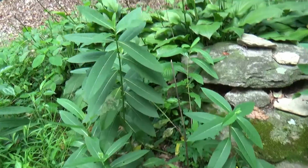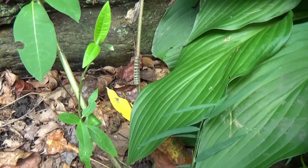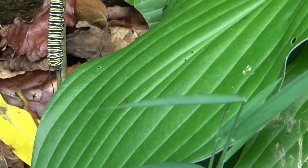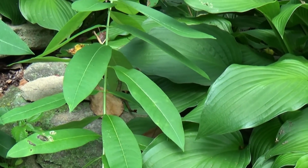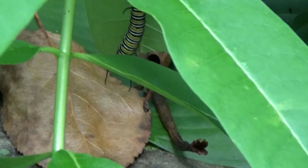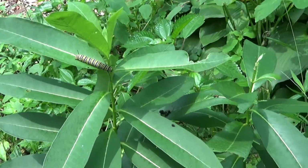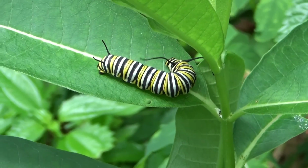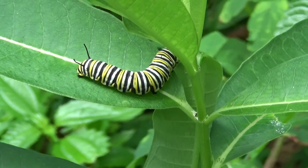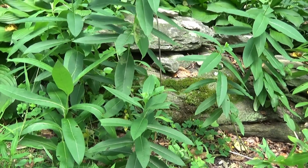Got a surprise here. I thought there was only one cat here. There's not. There's three. One here, this guy's headed down. I don't know where he wants to go. There's another one. Let's see. Where is he? Right there. And there's one over here someplace. This guy's ready to cocoon. Big impact. And there's a couple babies we saw, so there's at least four, maybe five cats over here.